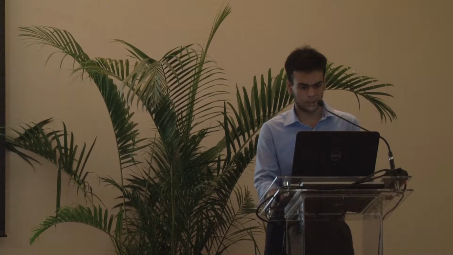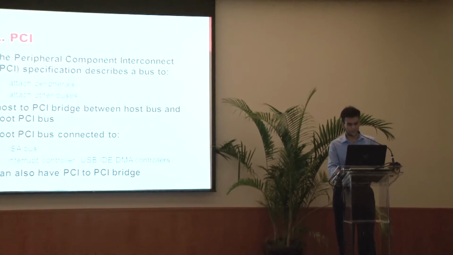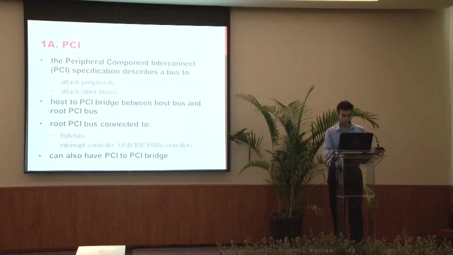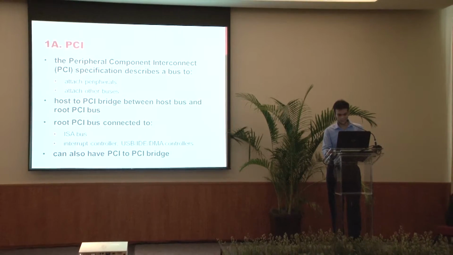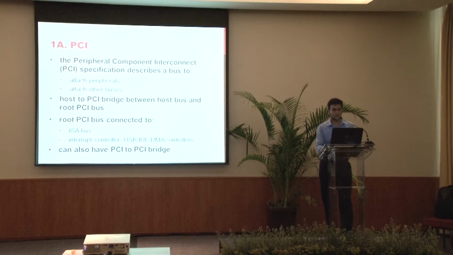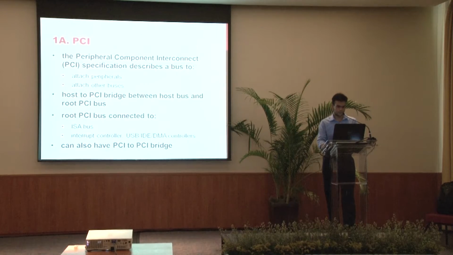So firstly, what's PCI? PCI is a specification which describes a bus to attach either peripherals or other buses to the main bus. In your computer, you have a host to PCI bridge, which attaches the host bus and the root PCI bus. Then the root PCI bus is connected to either the ISA bus, the interrupt controller, or the USB, IDE, and DMA controllers. Then you can have further PCI to PCI bridges for recursive structures in the whole connection.